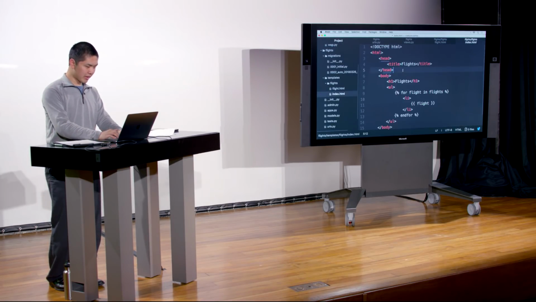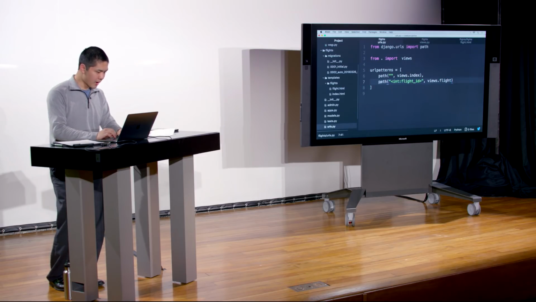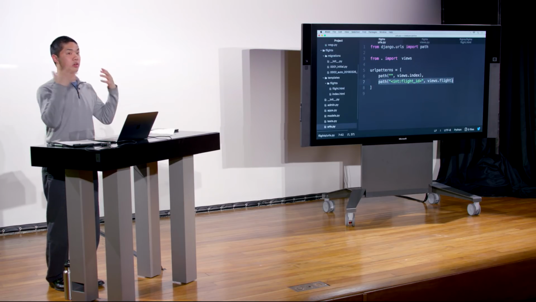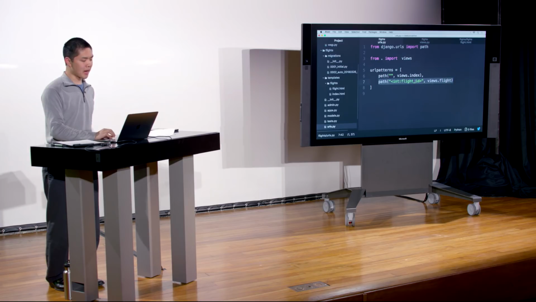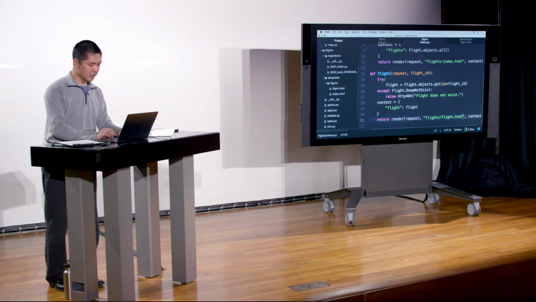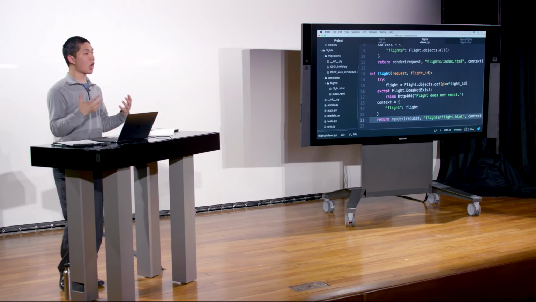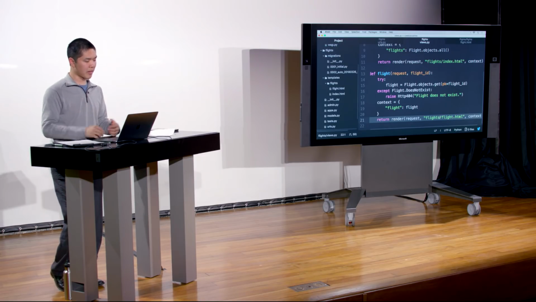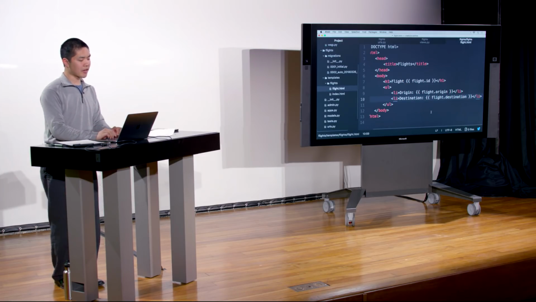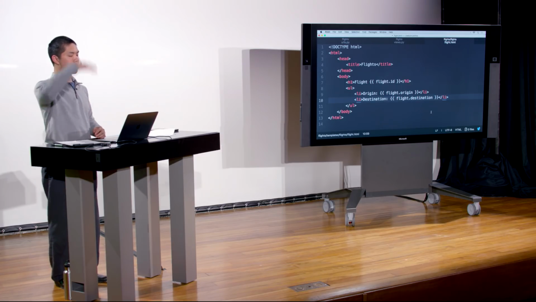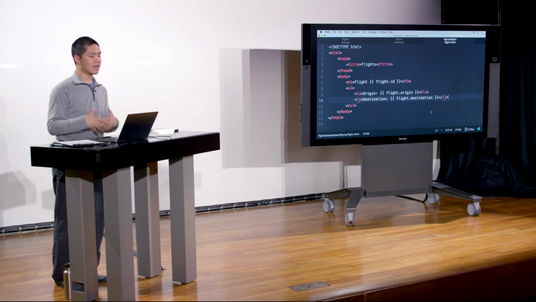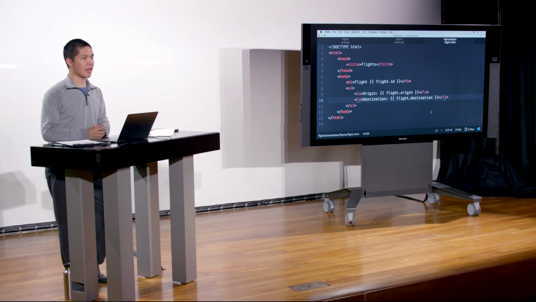So the 3 steps that we needed to do to make this happen were add the URL. So when the user goes to this URL, what should happen when they type in a number? Send them to the views.flight function. Then in the flight function, we said try to get the flight. If it doesn't exist, raise a 404 error. And then render this template, passing in the context of the new flight that we've just wanted to display information about. And inside of our HTML page, we were then able to, in the body of the HTML, display information about that particular flight. Questions about any of that?